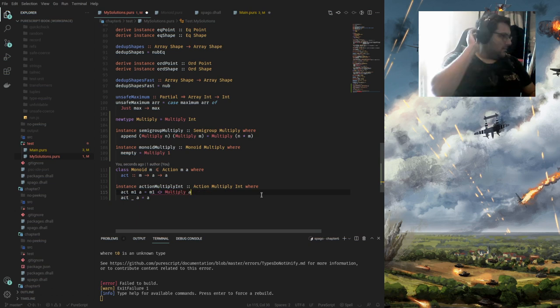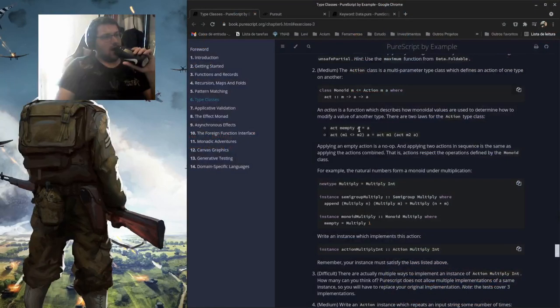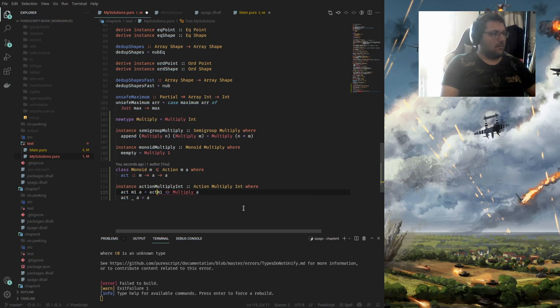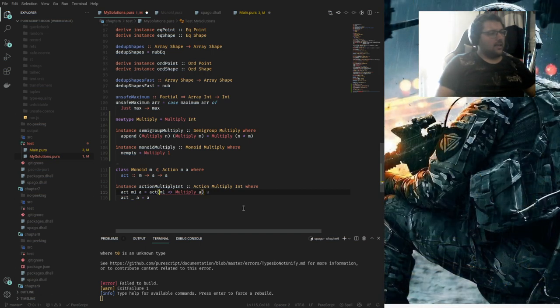How do I do that? I must return here int. How do I return int from another type? Calling action that thing, right? So the thing that I need to do here is call act recursively. The m thing is that thing here. Actually, this is the a thing.